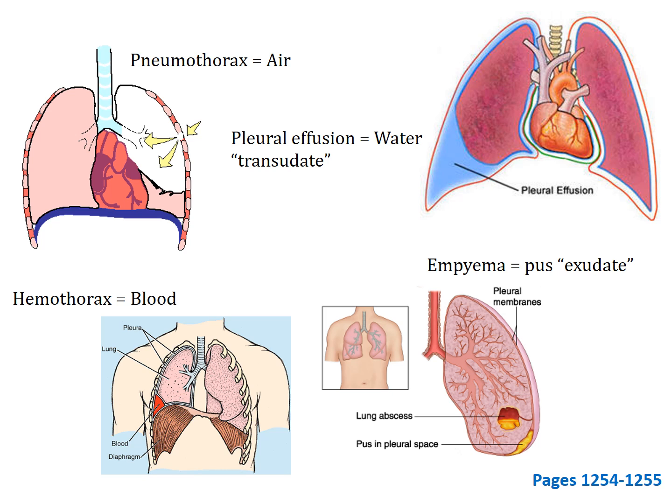Okay, with respect to the pleura, there's a potential space between the visceral and the parietal, but things can get in there and things can now expand that potential space into big fluid accumulations, and sometimes even air can accumulate between the visceral and parietal pleura. So the accumulation of air is referred to as a pneumothorax. The accumulation of water is a pleural effusion. The accumulation of blood is a hemothorax. And the accumulation of pus is empyema. And we'll be looking at all these as we continue to move on.